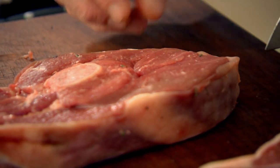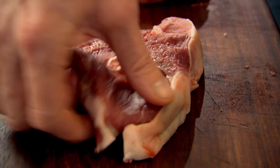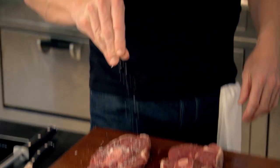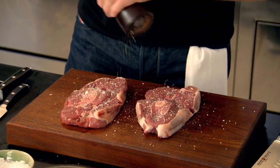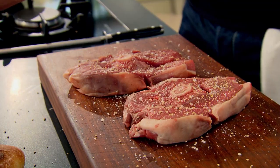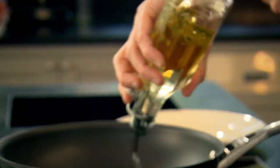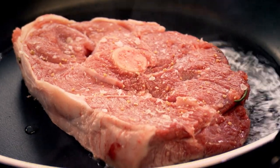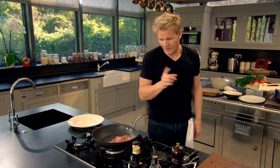Just take your knife and cut through each end. This stops the lamb steak from buckling, so therefore it cooks evenly and colors beautifully. Salt and pepper — lamb needs quite a lot of help with the pepper, so be quite generous. Just pat that down. The pan's just starting to smoke. Now put the oil in. Get that pan really nice and hot, because this is a cheap cut, so I'm depending on the color of the lamb steak to really impart a lot of flavor. That's the noise you want to hear — if you can't hear that noise, don't drop the steak in.